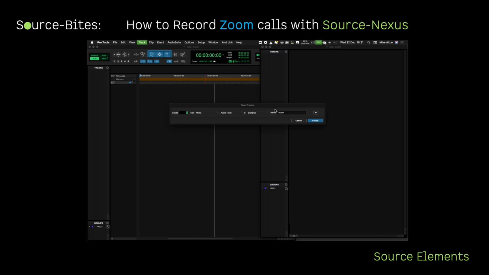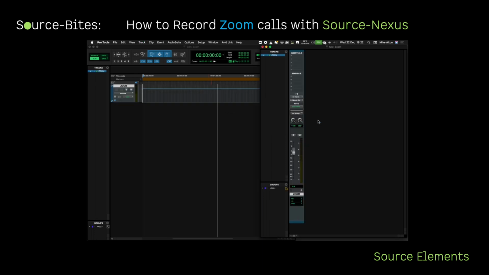Press Command and the sideways arrow, or use your mouse, to select stereo. Press Command and the down arrow, or use your mouse, to select aux input. Press Tab to enter the name box and enter Zoom. Press Enter or mouse the blue Create button. Select your channel colour poison of choice. I will go with a Zoom blue.